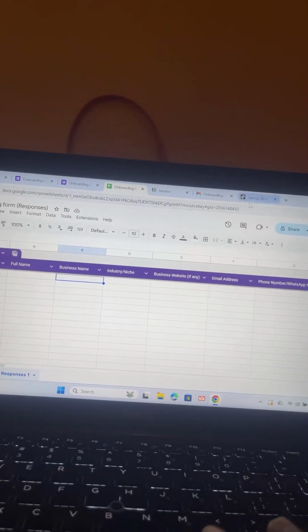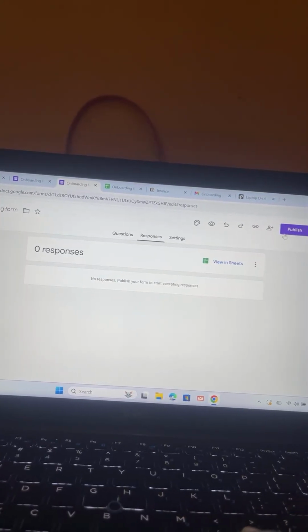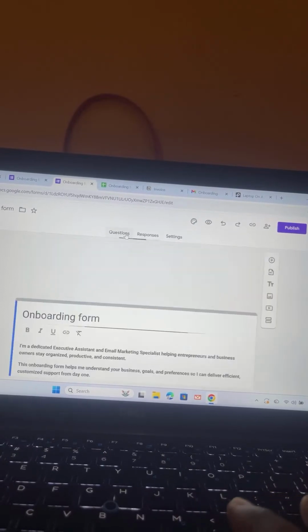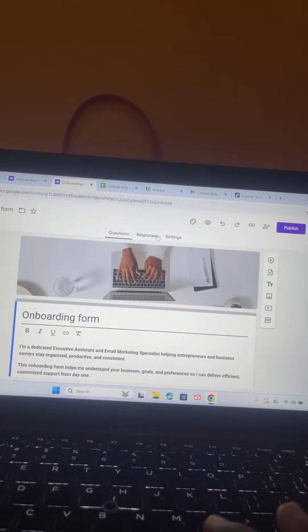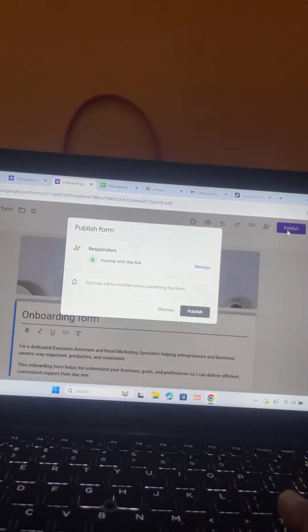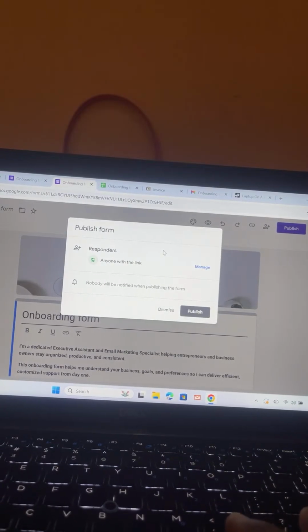So that's for that. Then you come back to your form, and then just to be sure you are publishing the right one. Published. Who can respond? Who can see this? Who can respond? Who can use the link?